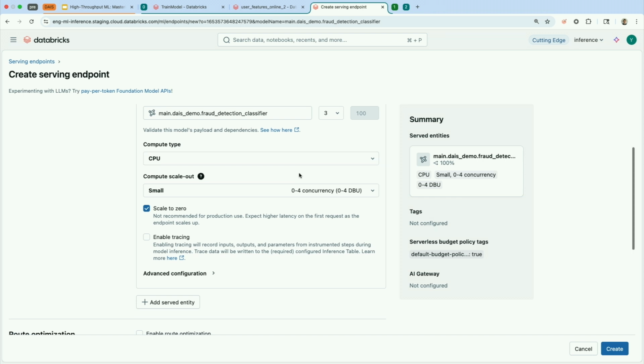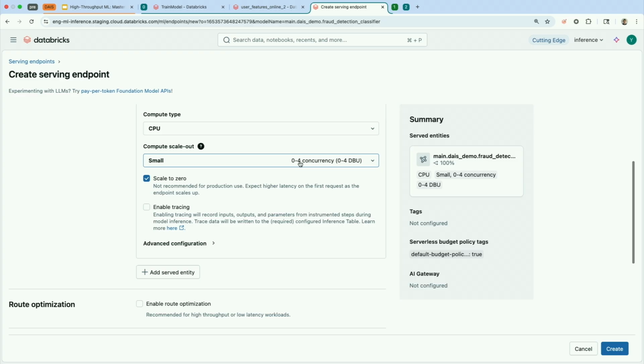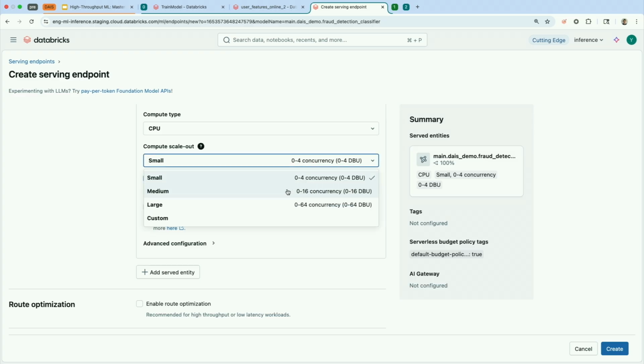The next one, the important piece, is scale out. We can choose different concurrencies. You may be wondering, how do I know which one to select? We say small, medium, large. What exactly should we select? And how do we choose the right one to meet our goal of 15K QPS? That's the problem. Well, we don't know that yet because the QPS highly depends on the model performance itself. If the model takes a long time to make a prediction, then naturally it's not going to reach high QPS, unless you give it a lot of concurrency.